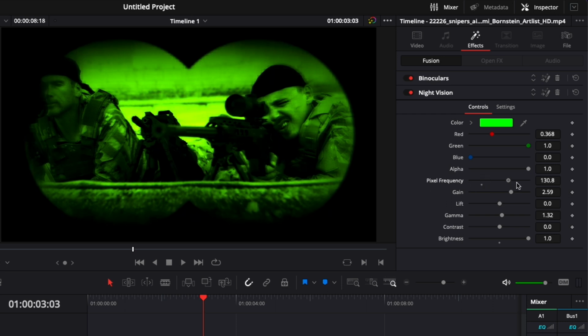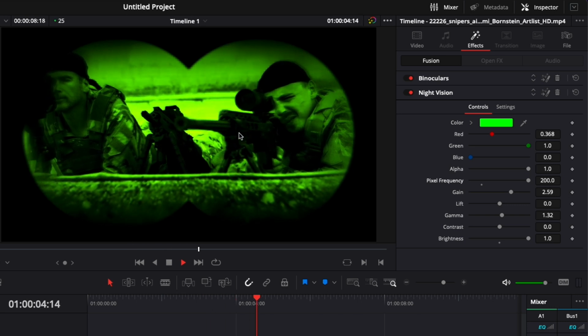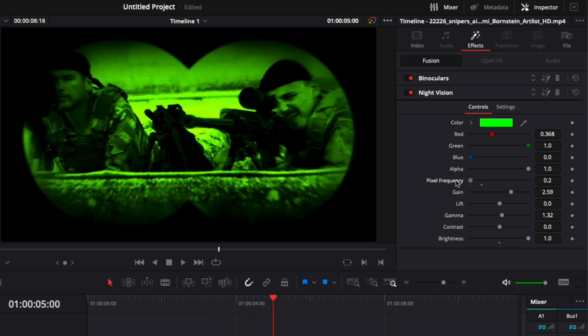If you increase the pixel frequency, as you can see, you're gonna have a lot of pixels, and it's just not gonna look very pixelated. And if you just bring that down, the pixels are gonna be bigger, and it's just gonna look very pixelated. Right now, I'm just gonna leave it around there. Then you can play around with the gain. It's just gonna increase the overall saturation feel here on the high contrast part.